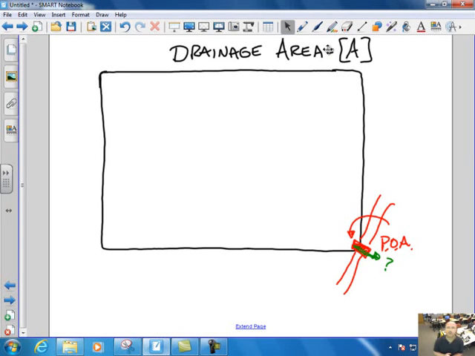And now the other key part that we need to know is the time of concentration. What a time of concentration is, we assume that the cloud comes over our drainage area and drops water.